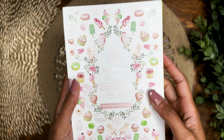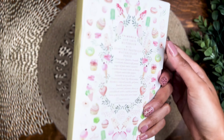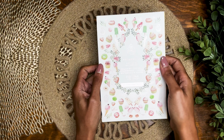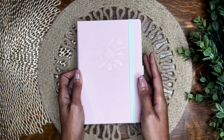Okay, last thing we're gonna look at, and honestly, super excited. The most excited about this is this pastel page watercolor notebook. Super adorable foodie illustration on the box here. The colors are again very pastel, very whimsical, but sliding this out, you can see it has a similar vibe to the last journal, but it's giving us some bubblegum bakery vibes.